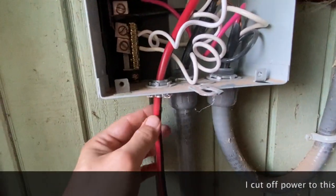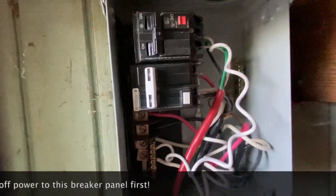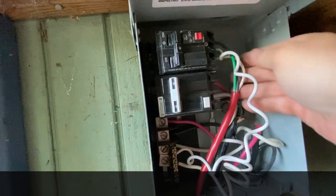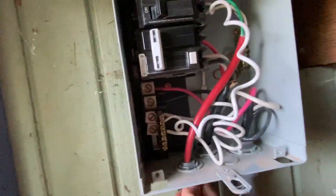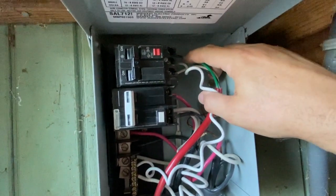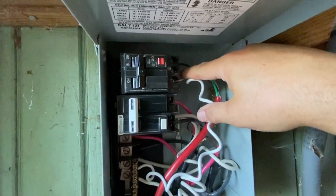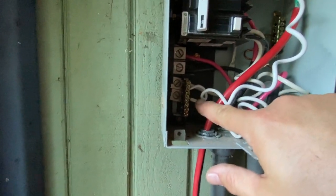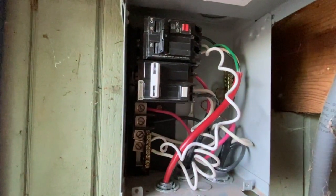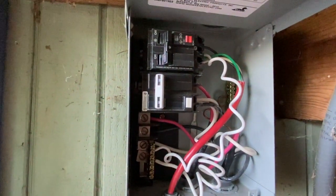So here's what I did. I brought the extension cord in, secured it in like you're supposed to, brought it up. The white and the black came up in. Black goes to one hot leg, white goes to one hot leg, and the green goes to the ground fault leg, which then comes back over to where the white is supposed to go. I think I'm pretty good. I've got it off; I'm going to turn this box back on — it's been off — turn it on, go prime the pump, and then flip this switch and we should be cooking with water.